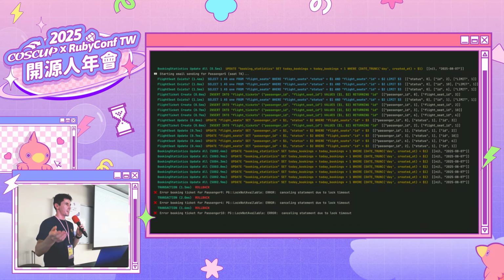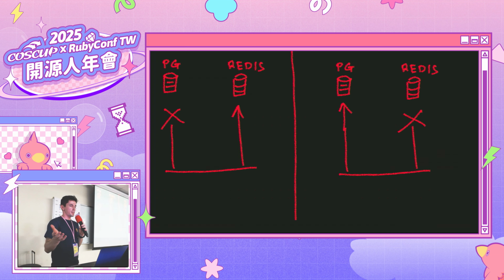And yes, I know you can move the counter to Redis. It works for non-critical counters though, because you can easily violate consistency. Let's say the transaction was rolled back, but we incremented the counter in Redis, or the transaction commits, but we somehow failed to increment the counter in Redis. And one day you will need a counter that is consistent.